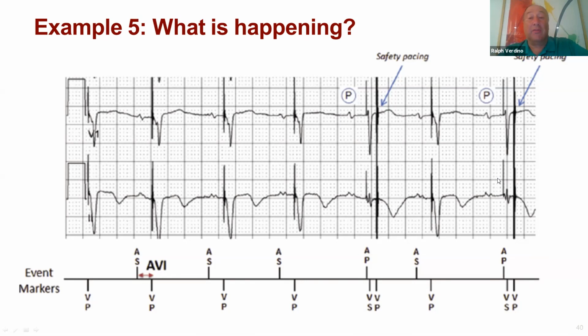What's the bad part about giving someone a really long AV delay? Well, we might hit that 2-to-1 block rate, but if they're not pacemaker dependent, and this person doesn't look like they are, that's probably okay. You don't want them to pace in the ventricle. And if they occasionally did have intermittent heart block, you certainly wouldn't feel good about just giving them AAI pacing if they needed it. But this might be a good person for MVP mode. That would let them go all the way to dropping a beat before it paces in the ventricle.